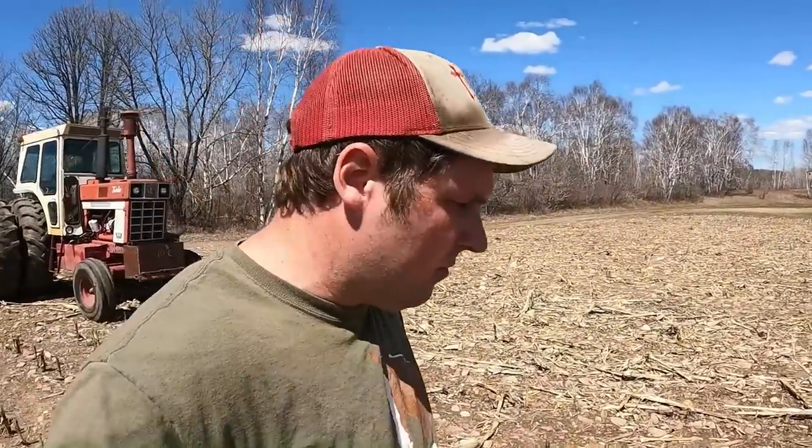I could use the field cultivator on this too, but I wanna plow this down so it's maybe worked in a little bit deeper, because I'm hoping to get up here with a rock picker, because we have just a whole ton of rocks up here. So I thought maybe if I could turn them stalks down a little bit, they wouldn't be causing trouble or clogging up the rock picker. So we're gonna see if we can get that done first.